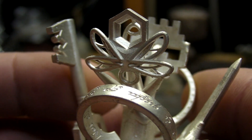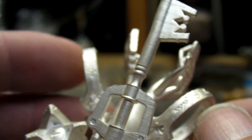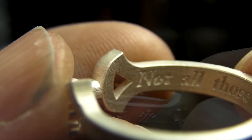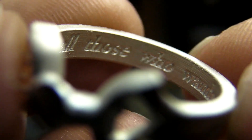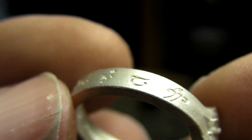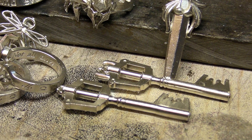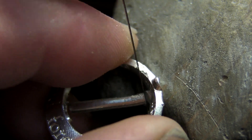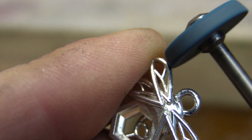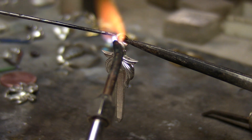Here's our sprue tree, free of investment and before being tumbled. I'll let the results speak for themselves, but I'm especially happy with how this ring came out. The castings are cut free from the sprue tree and sent through a magnetic tumbler, ready for clean up. A jeweler's saw is used to cut free any additional sprues. Small emery wheels are then used to clean up any raised areas left from removing supports. Sterling silver bails are soldered onto the sword and bee pendants.